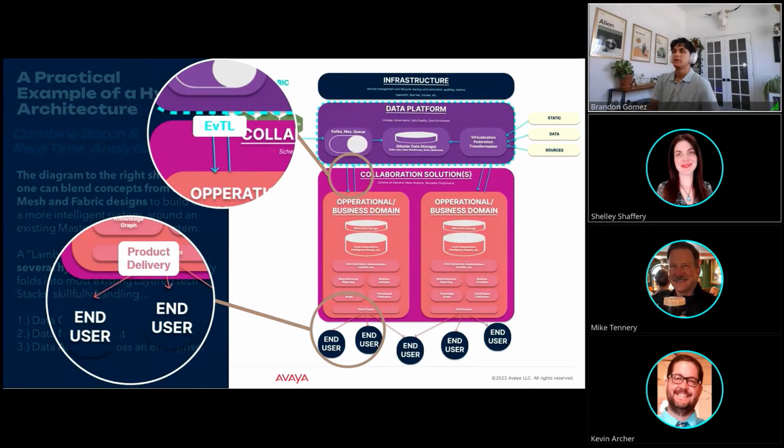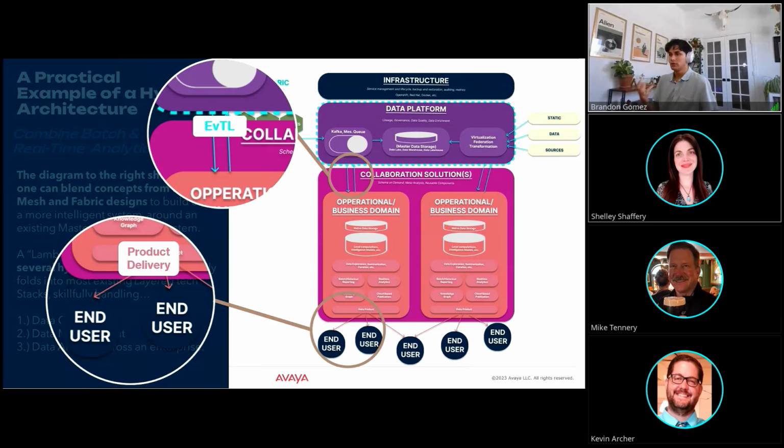And then those domains can run it from their own native data storage system all the way down to product delivery to end users. And end users could look, again, like internal or external stakeholders. Those end users could also be taking information from multiple business domains to curate the information they need so they don't have to recreate the wheel. I've only depicted two here, but the idea is you can add as many domains as you want within whatever data management collaboration solution or solutions that your company is leveraging.